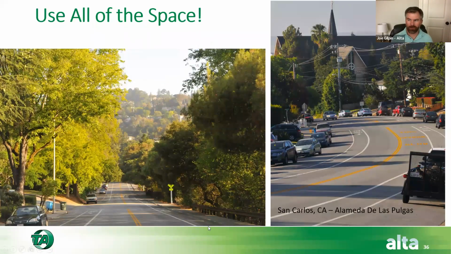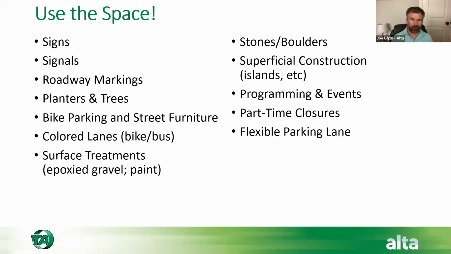So here's a couple of examples, and this one on the left looks pretty good. I don't know how wide these lanes are, but maybe this could be buffered a little bit more. But here, I see this a lot. A road diet's gone in, or maybe something's changed and there's just this extra space. And could this have been used in a different way to provide buffers or separation, or maybe even have enough space to put the bike lane at the curb and float the parking and have a class 4? So those are all things that I'm looking at, and I see this over and over again, in different communities as we look around.